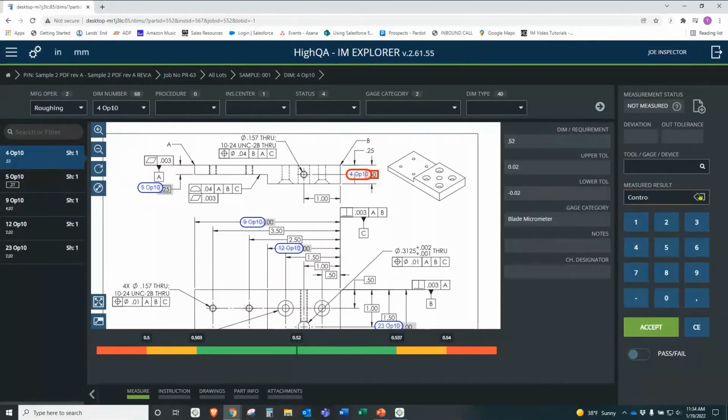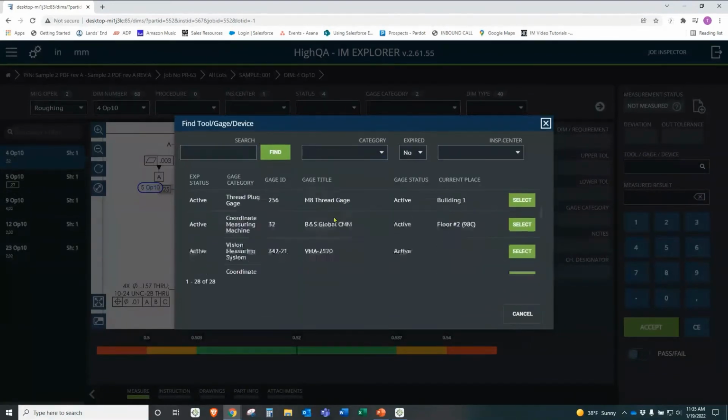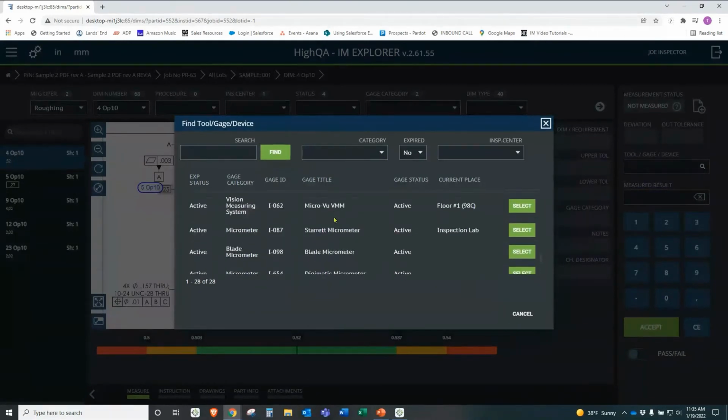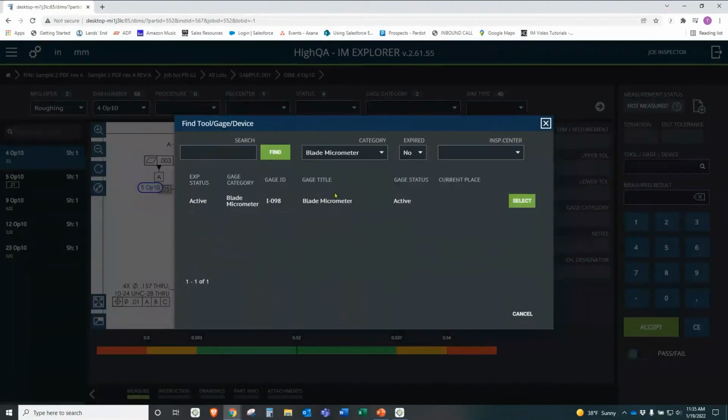But then we just come over here, and I'll tell you what that is in a second, and we select the tool that we're going to use. Now, this is where the planning phase streamlines things downstream, because in the gauge category, we selected blade micrometer for Op10. If you remember, we did that a couple minutes ago. Now that we selected that, I'm only seeing a list for the blade micrometers. Whereas if I hadn't selected that, I'd have to weed through here and try to figure out where my micrometer is, what I'm using for this. So this is a good example of where the planning phase can help streamline things downstream.